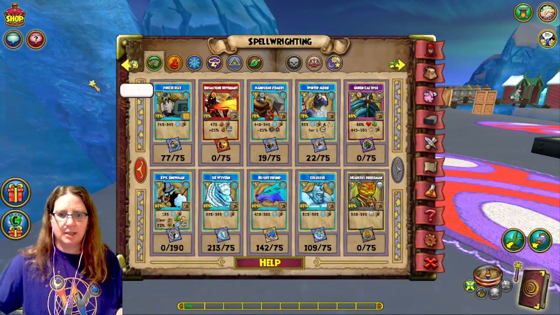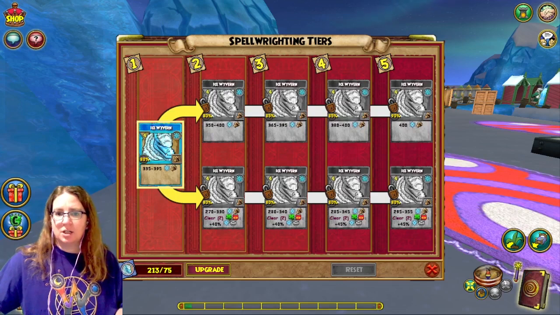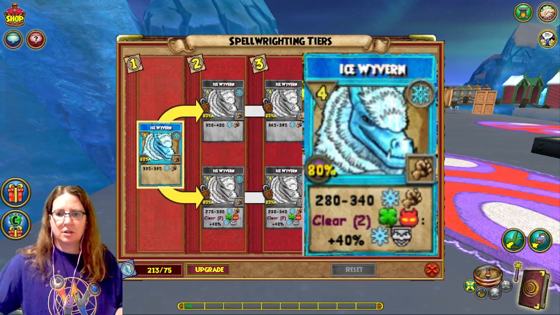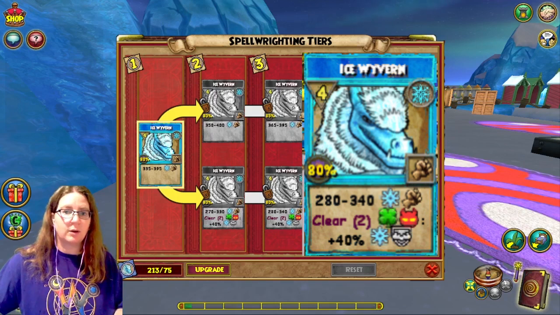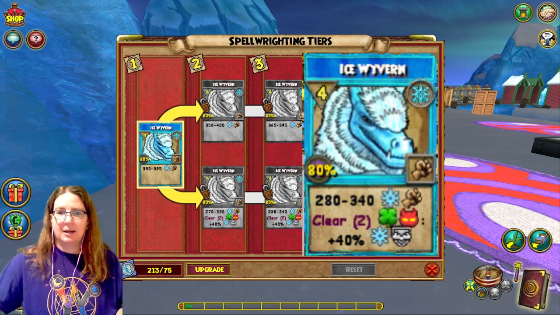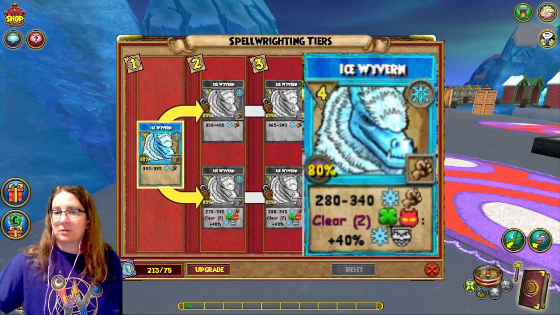Next up on their list is Ice Wyvern. So the damage changed from 295 to 325, still costing 4 pips. And of course the numbers that they're referring to is the very top tier, tier 5. It used to clear 1 positive charm and give a 30% ice trap. Now it clears 1 or 2 positive charms and gives 1 or 2 plus 45% ice traps. So this one definitely got a boost. It does more damage and it clears more positive charms and potentially gives more higher amount ice traps.